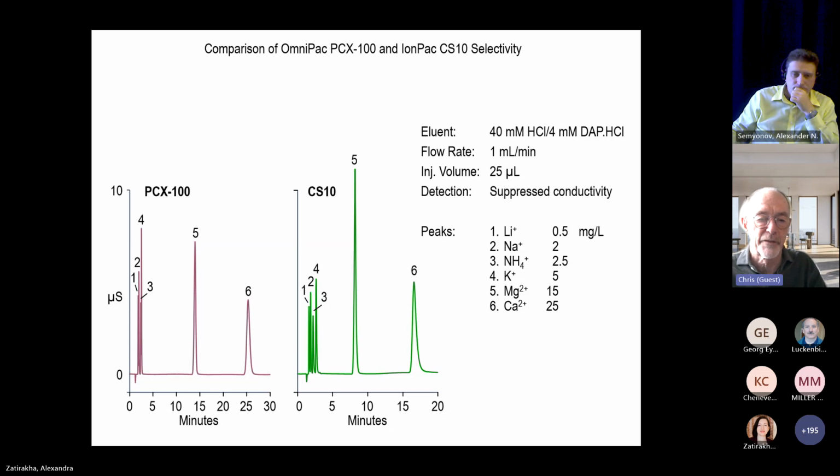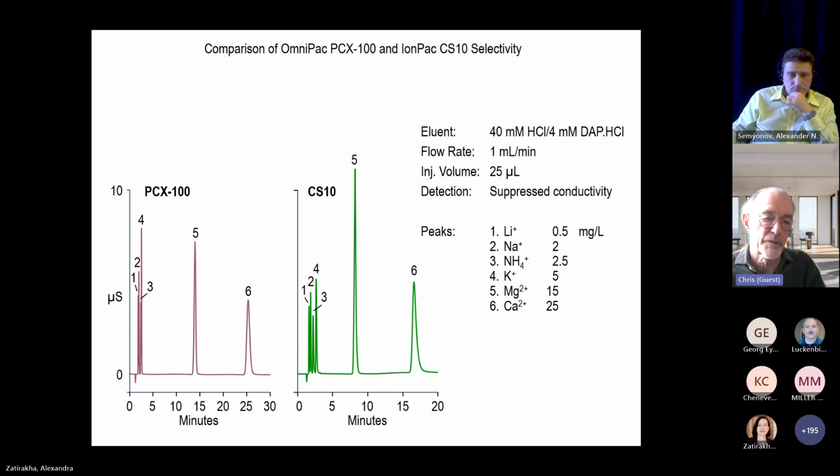Took us quite a while to figure out how to sulfonate latex, but you can see one thing I should have mentioned is in the early days, the way you did chromatography of cations was you used hydrochloric acid for the monovalent cations, and you use ethylene diamine for the divalent cations. But the problem is with that eluent, it oxidizes to form this black goo that slowly turns your column black. And furthermore, it was hard to get off the column, so you really had to have one column for monovalence and one column for divalence.